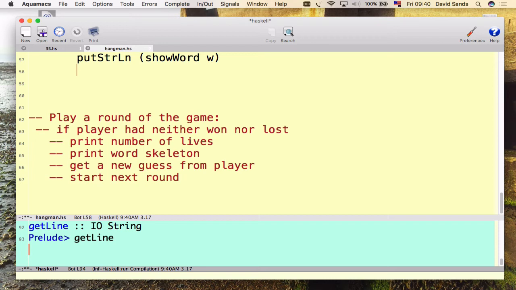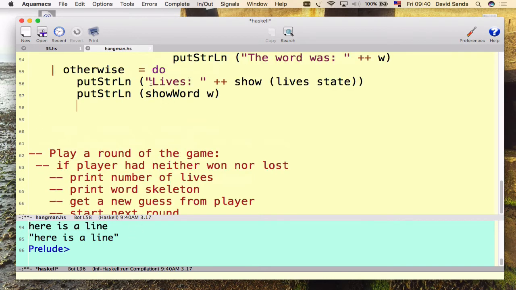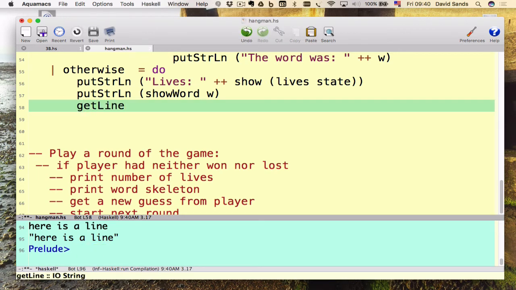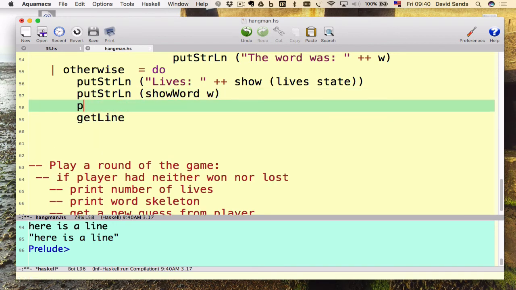It's not going to do anything until I give it a line. So here is a line. Well, it's not a line yet. It's not a line until I press the return character. The newline character at the end turns that into a line, and that's the line that it will deliver. So it's an instruction. You saw it execute the instruction, waiting for me to type a line. Once I'd done that, it was able to deliver its result, which is the string. So I'm going to use getLine up here to get a line from the user. Maybe I should tell the user I want a line.